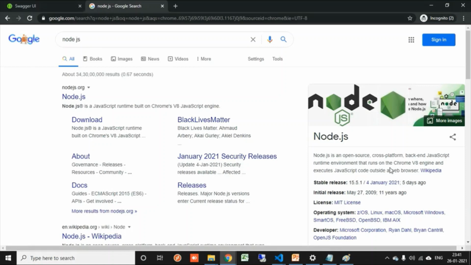One interesting thing here: we are going to write our REST APIs, our Node.js application, in JavaScript. This is interesting for people who are familiar with front-end programming or front-end development, or who are already front-end developers, working professionals. The important thing is that you might already be familiar with JavaScript. Yes, of course, many people. So the same JavaScript you can use here to write your REST APIs.